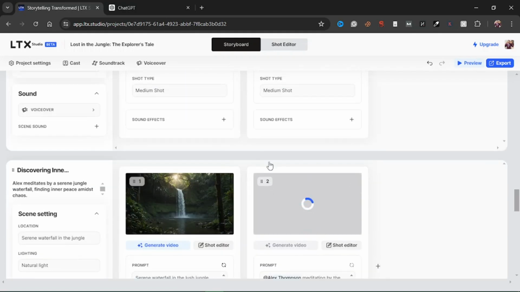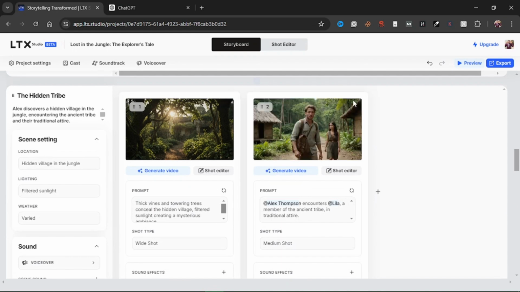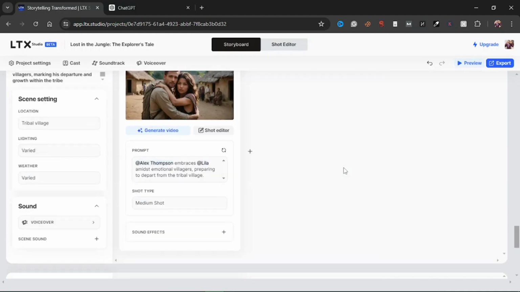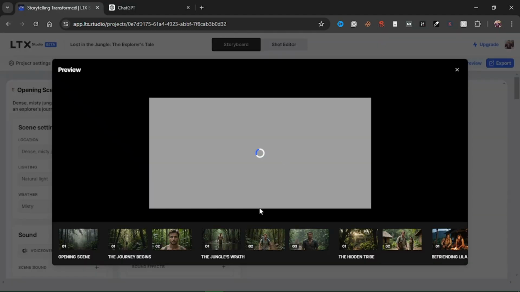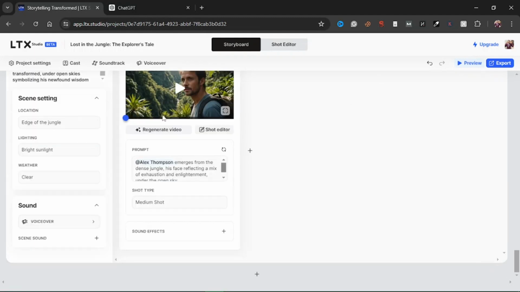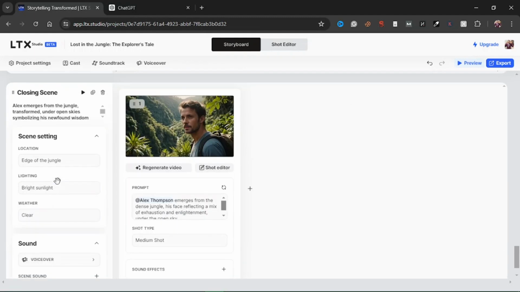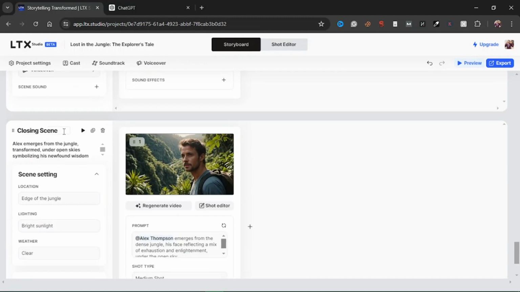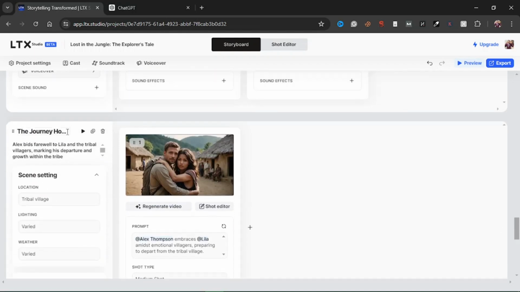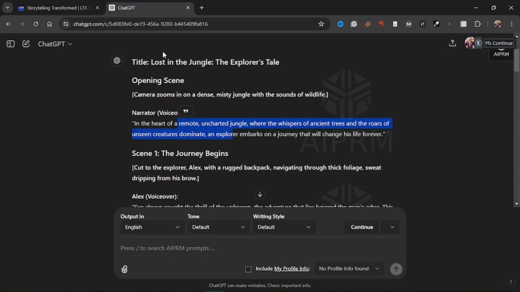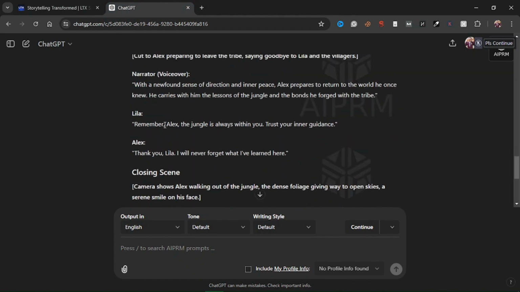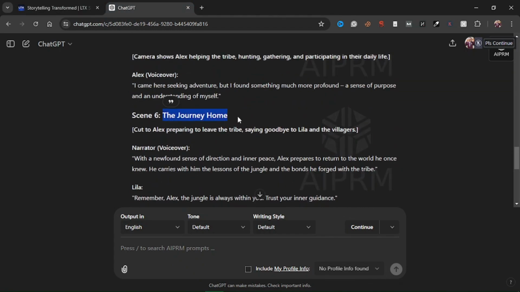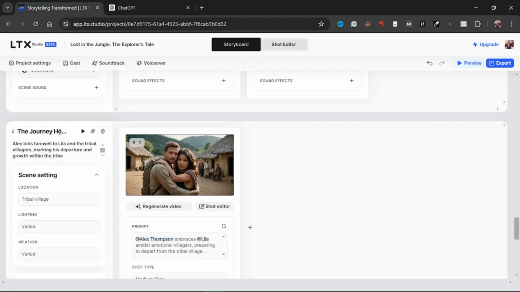So for this, it's currently generating the images, so it's going to just go through similar thing that we've done, and I'm going to just fast forward and generate the video once it's done. So the video generation is complete, and instead of just saying scene 1, scene 2 up to scene N, because we have already given it the scene titles, it took the scene names, but I'm not sure if everything is as it is. The journey home, yeah, it is.